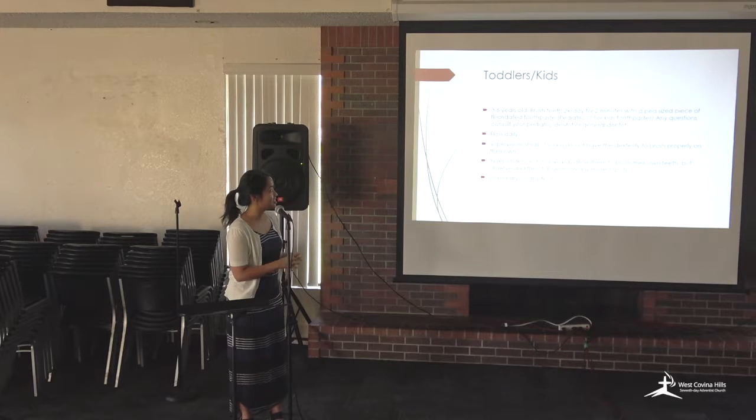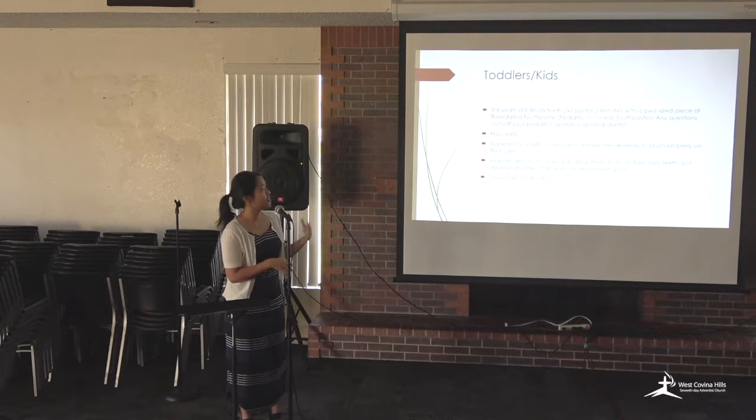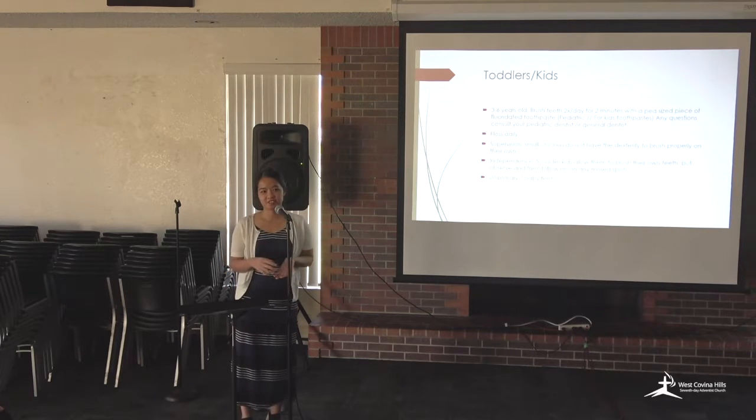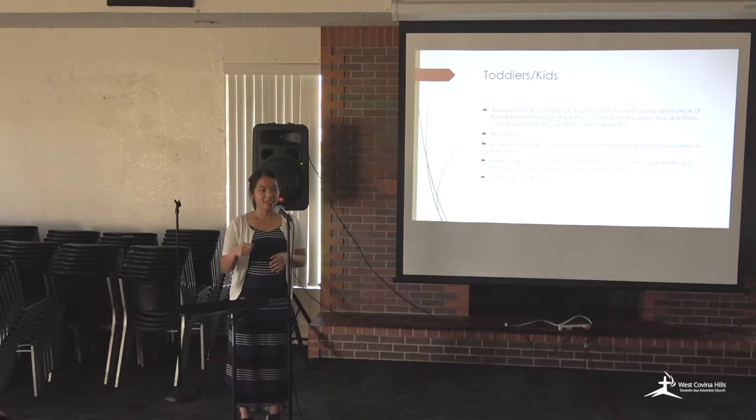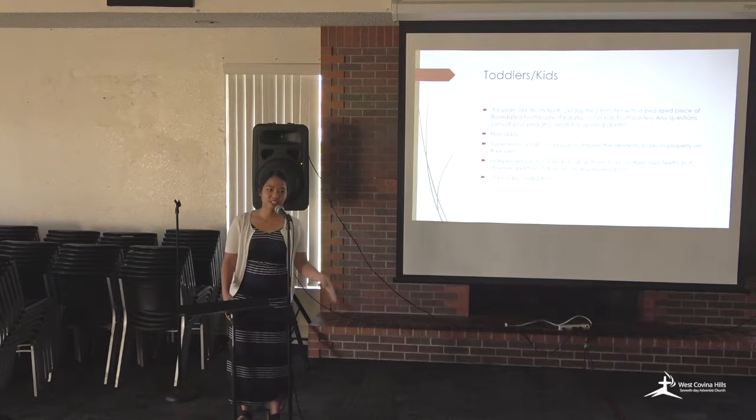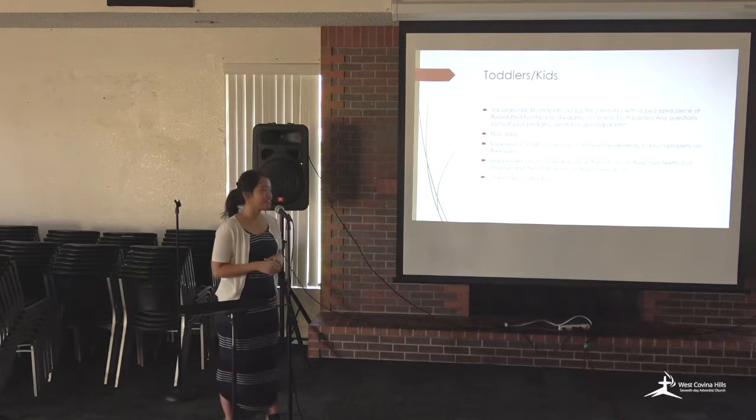Okay. Toddlers, kids, as I said, 2 times a day for 2 minutes with a pea-size amount of fluoridated toothpaste. Floss daily, supervision. I have a toddler. She's very independent, so I let her brush her teeth, and she thinks she does a good job. When she's done, then I will go and brush after her. But for kids, bring them to the store, let them pick their favorite color toothbrush, let them be involved in the process so they can take ownership of taking care of their teeth.